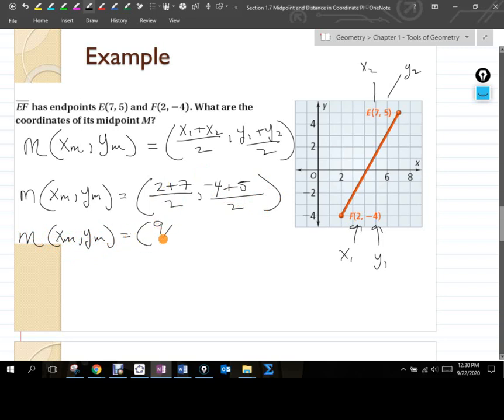So the midpoint, (x sub m, y sub m), is going to give me 9/2 comma 1/2. 9/2 is 4.5, so there's 2, 3, 4, 4.5, about right there, and then 1/2. I always like to, especially if they provide me a picture, do a quick sketch, a quick justification. Yeah, that looks like it's in the middle, right? If it wasn't on the line, I'd know I did something wrong. But that's how you find the midpoint of a segment in the coordinate plane. Is that something we can do?